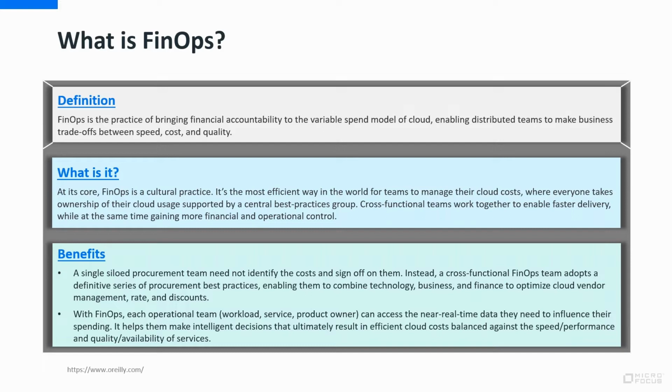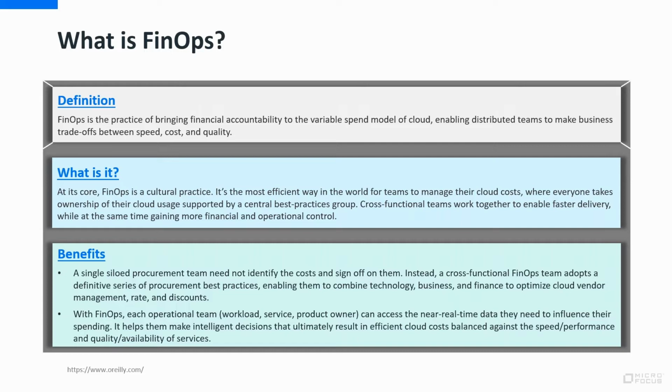They also sometimes combine the technology with other teams, even the business aspects, and also finance, to optimize the cloud vendor management and negotiate some rates or discounts, because these cloud vendors provide a lot more discounts if you're paying partial upfront or even all upfront, right? These cloud vendors provide a huge discount when you're paying money upfront, because they get a commitment, and you get a better discount. And when you get a better discount, of course, you can use that money to avail more services.